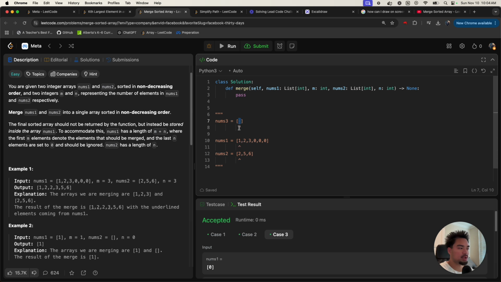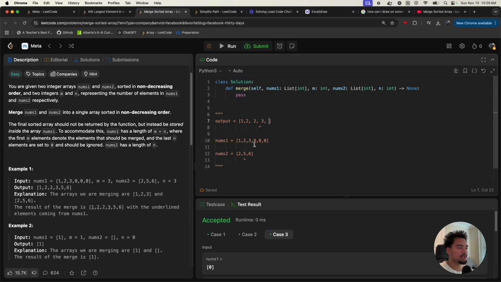We know 1 is smaller than 2, so we throw 1 here, move the pointer up, and move the pointer in nums3, which is our output. 2 and 2, we can pick either, so we'll pick the one on the top again. 2 and 3, it's going to be 2 because 2 is smaller than 3. 3 and 5, it's going to be 3, so we move this one up again.